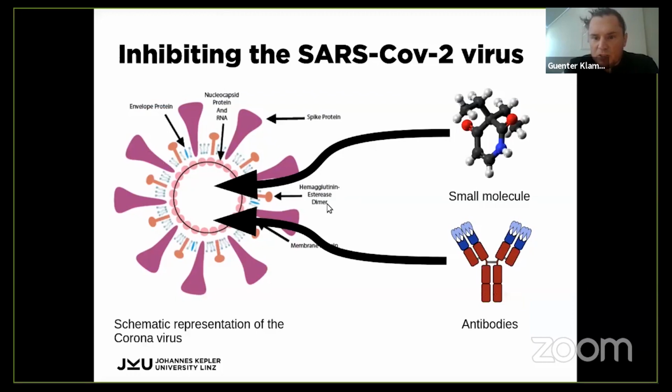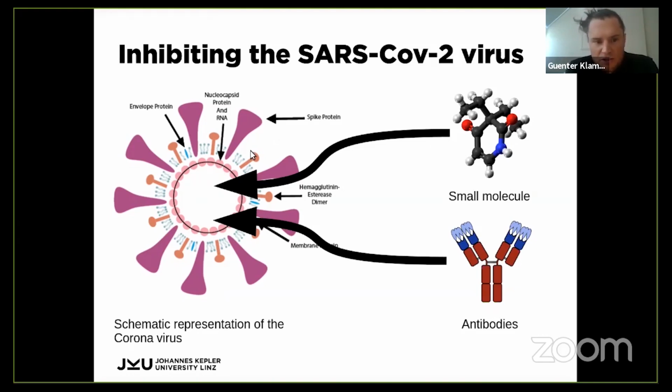So there are multiple ways how you would approach this. On the left-hand side, you see a schematic representation of the coronavirus. These purple things and so on are proteins, structural proteins, for example, that the virus has. And in a drug discovery approach, you would try to design a small molecule to inhibit or hamper the virus, for example, to break some of its proteins or to inhibit some of the machinery that it needs to replicate and to spread.